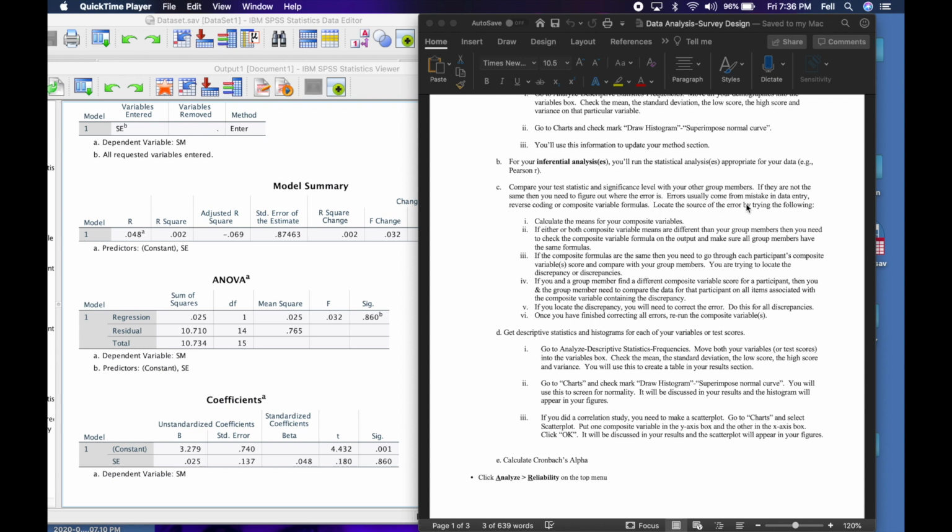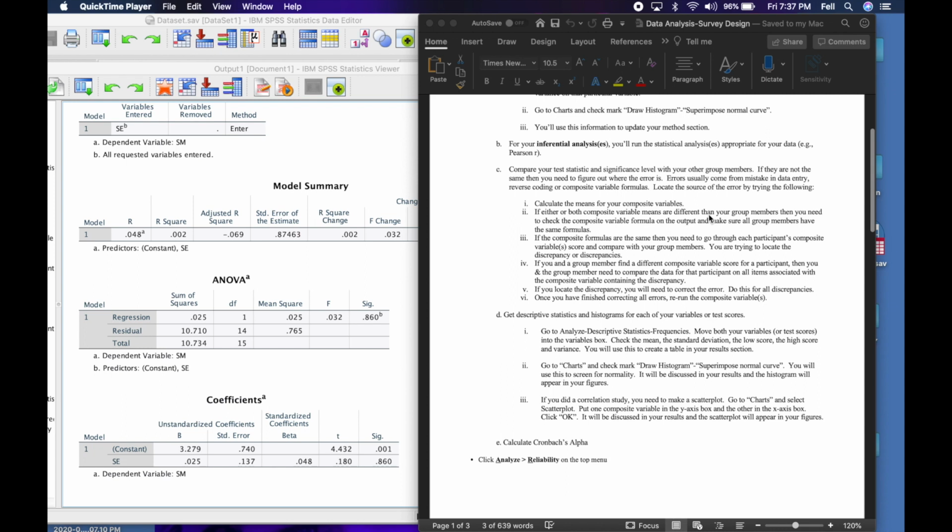So errors usually come from mistakes in data entry like reverse coding or composite variable formulas. So you'll need to locate the source of the error, and you can try these following steps to help you do that, if you do have an error. But I would say if like 3 out of 5 of your group members have the same correlation coefficients and everyone did it individually, then they're probably correct.